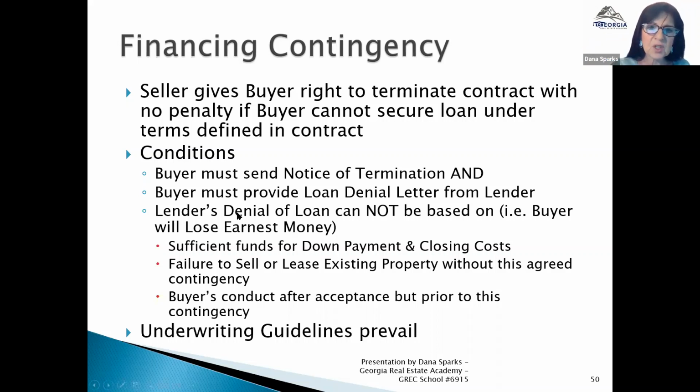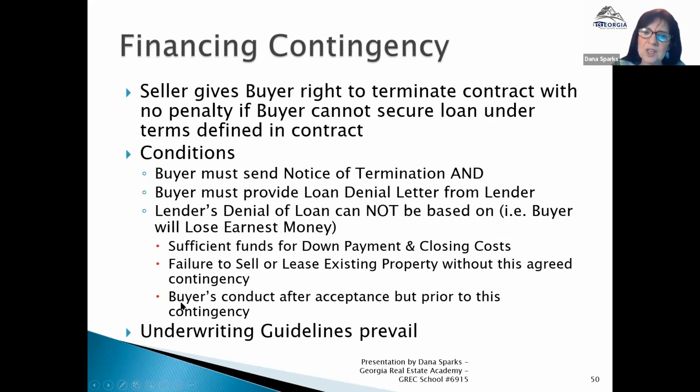If the lender's loan denial letter says it's because the buyer doesn't have enough cash for down payment or closing costs, it's adding salt to the wound. The buyer is not going to get the house, but their earnest money is also not protected. They will lose their earnest money because that does not meet the terms of a financing contingency. If the buyer has a house to sell and there wasn't a separate sale or lease contingency exhibit, and that's the reason they're getting denied, they will also lose their earnest money.